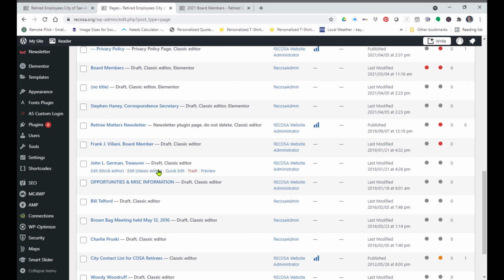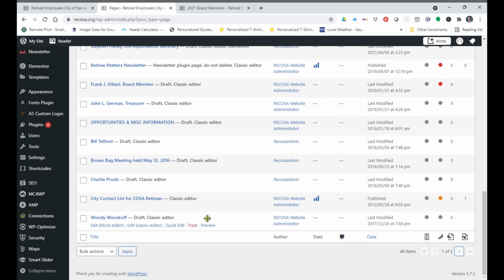So that means that it's not published, and right now it can just sit there and take up electrons. It's not hurting anybody, and we can just leave it there. The same is true for all of these pages that are labeled as draft. They aren't showing up on the website anywhere because they're not published.